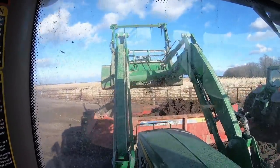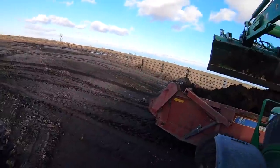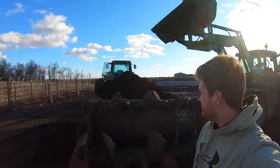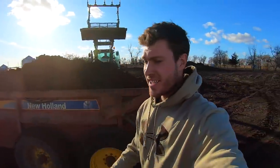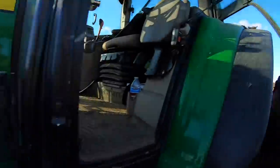Stuff seems pretty heavy. All right, so we got a full load. I'm gonna take off, hopefully not get stuck, because that stuff's really heavy, it's wet. And that gate's not very good.